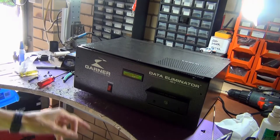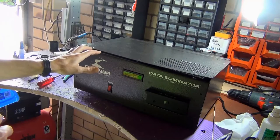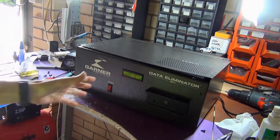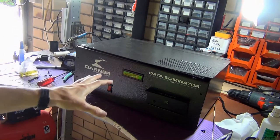That looks pretty good. I may need to adjust the contrast a little bit. Actually, it doesn't look too bad. Now we can at least see what's going on. So there we go, that's just a quick fix on that 16x2 LCD panel. I'm really glad that's worked.